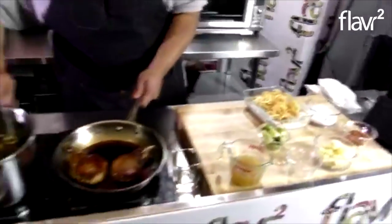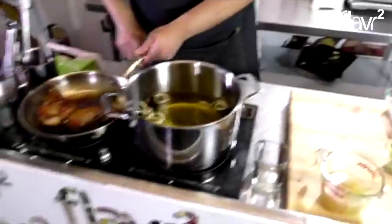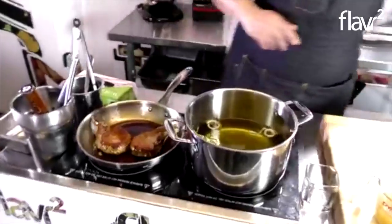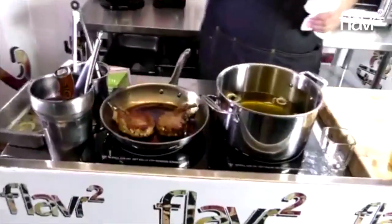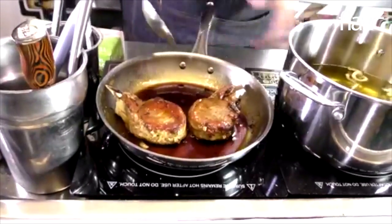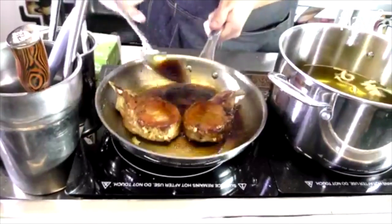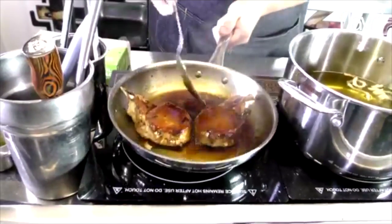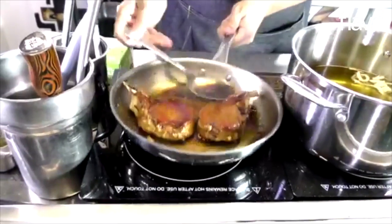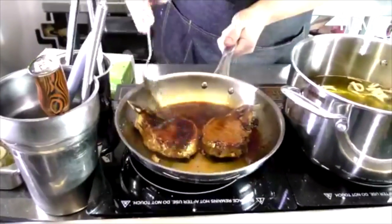And let me go ahead and warm up the sauce over here. Reduce it just a tiny bit. I want it a little bit more. Like George's favorite word is thick. I want this thicker, not so runny. But it's getting there. See that? So you want to make sure that it has that glaze in there.